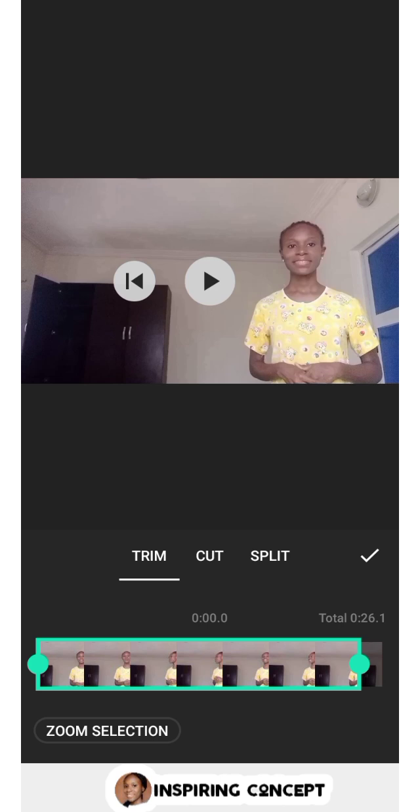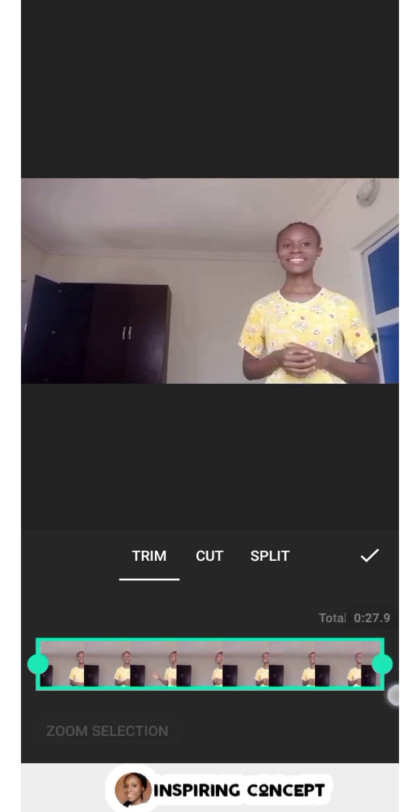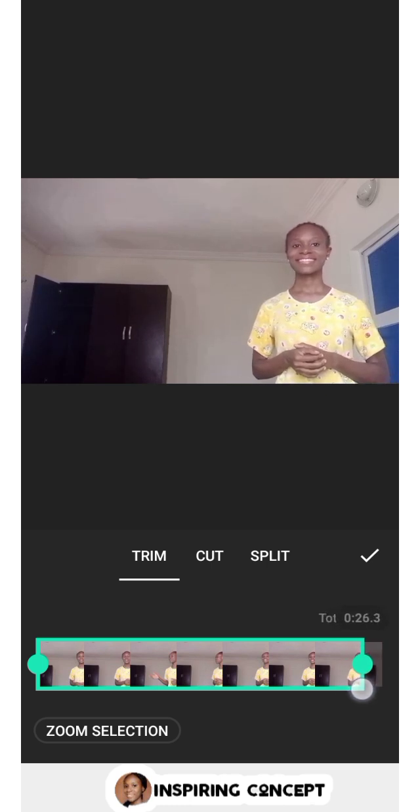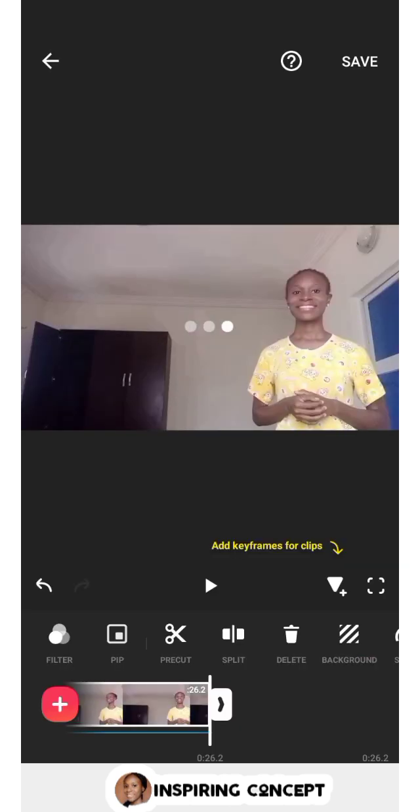So the next one is pre-cut. Pre-cut is if you want to trim any part that you don't want, either from the video. If you want to trim the video, if you want to make it short, you can use any of the trimming tool, but make sure it's aligned with the PIP.